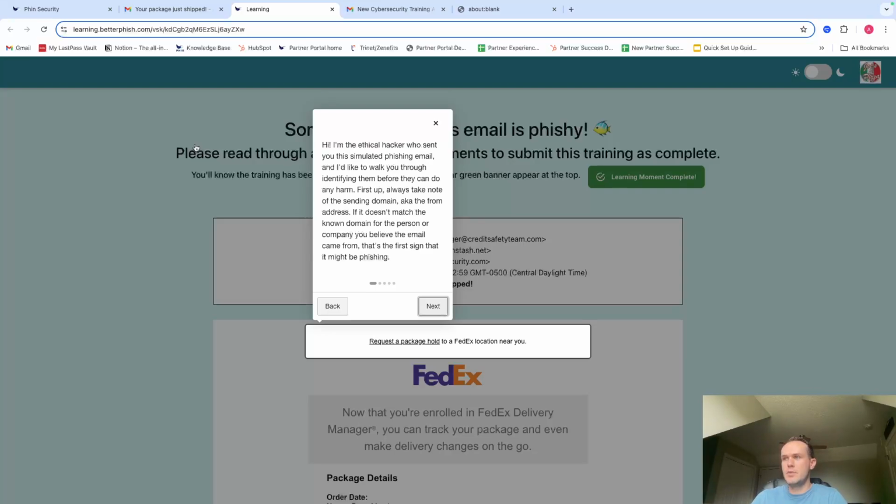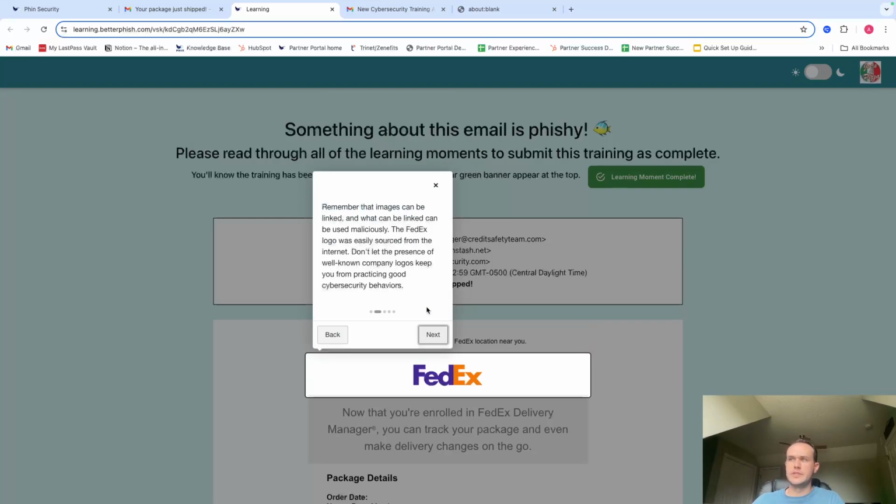So at Phin, we aim to be the opposite of that. We want the user to see the action that just happened and learn from that action of clicking the link, and basically look for ways to avoid clicking the link in the future, how to spot a phish, etc. So this does exactly that. It takes 90 seconds to 2 minutes to go right through it. They click through these helpful tips from our ethical hacker here.